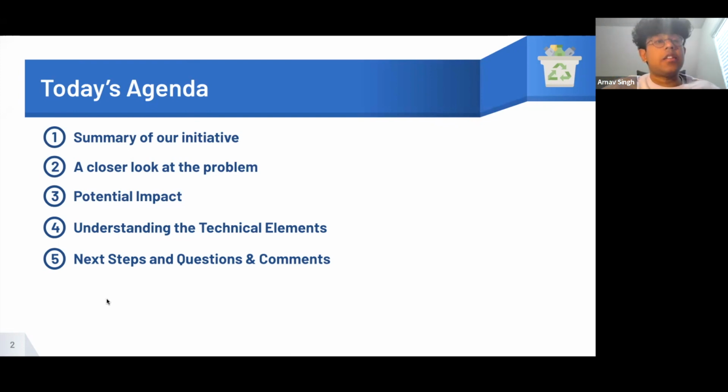We'll also dive into the technical aspects of this initiative, such as the machines, the design of them, how much they're going to cost, where they're going to be located on campus. Also, more broadly, the general journey that plastic waste is going to take from campus trash cans into our plastic products. I'm also going to discuss the feasibility and implementability of such an endeavor, and then we're going to discuss our next steps and open up for questions and comments and foster an open discussion.